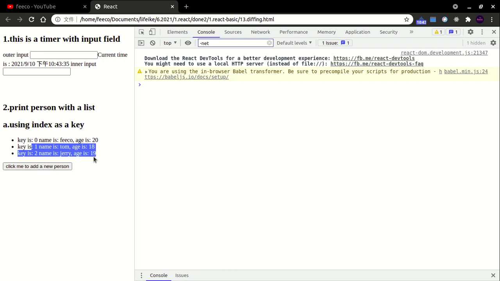But imagine there are 2,000 records here, 2,000 or 2 million list items. So if you want to add a new one, you could just create a new real DOM. But if you use index, you need to create 2,000,001 new DOMs. Then it will just make your page extremely slow.